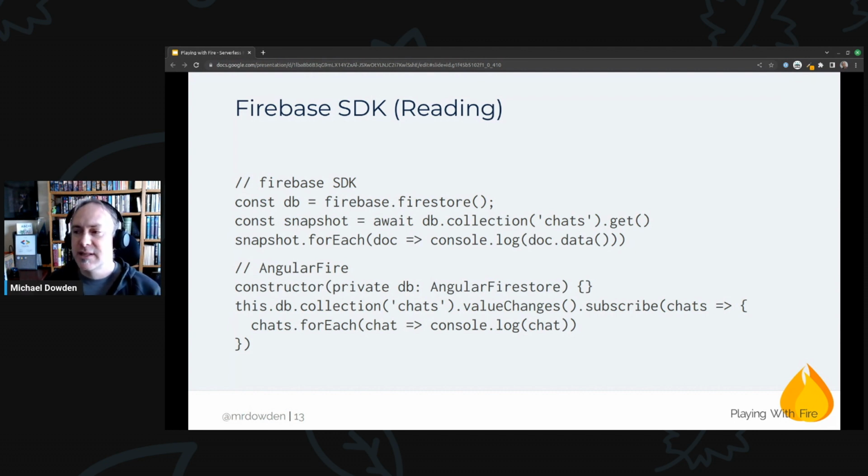What that means is that I am actually watching in real time. As chats come in, they're going to continue to get printed out. I don't have to do anything special to look for updates because I'm subscribed to those updates. That subscribe effectively locks me in all the way back to the database itself, and I'm going to continue to receive those updates as long as this code is running.